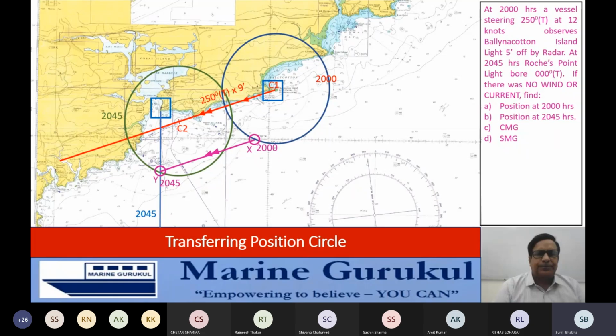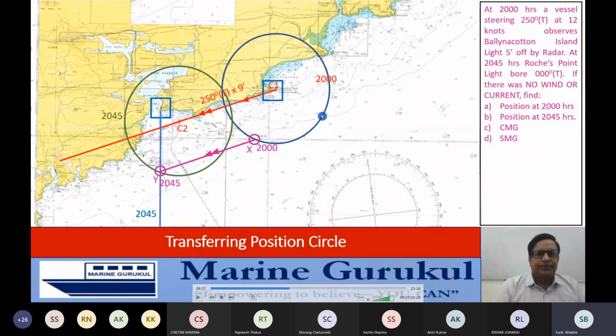I mean, you have put the CMG arrow at point XY. So it also cuts here, no? So it will take this point and that point, it will also be the same. You understand this point, and if we extend the X line, it will meet somewhere at the 2000 circle somewhere here. Yeah, right, sir.